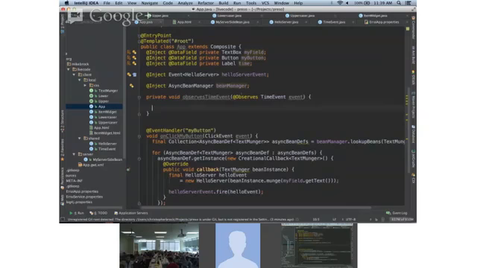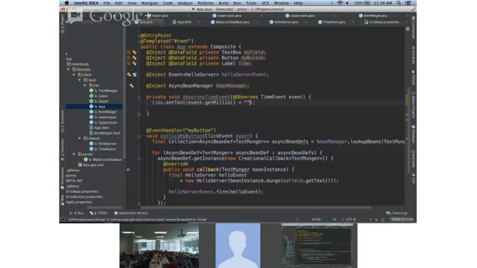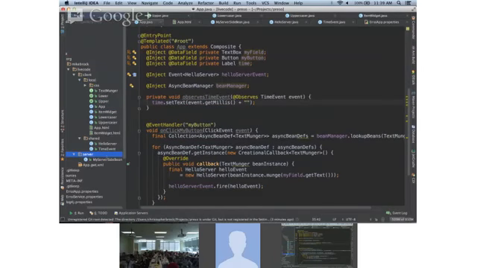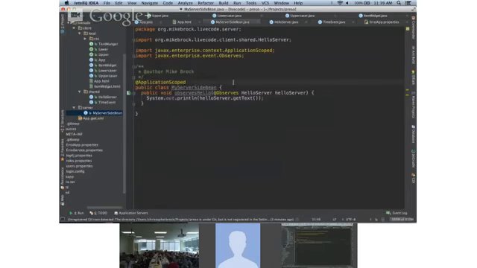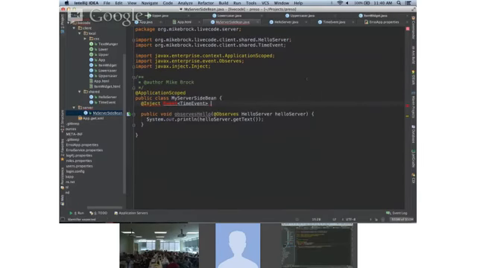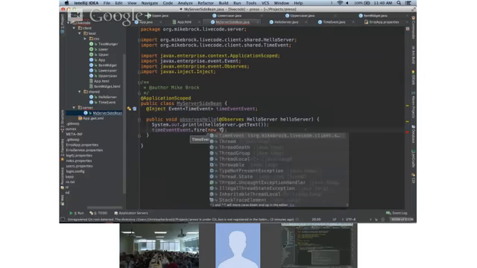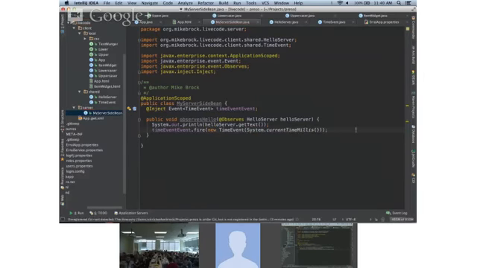And so when we observe a time event, we'll just say time.setText event.getMillis. Just do it cheaply, convert it to a string there. And let's do the opposite of what we did on the client. I'll inject the time event thing here, which is the identical API we used on the client. Time event. There's Java for you. And we'll fire a new time event with the server's current time, like so.